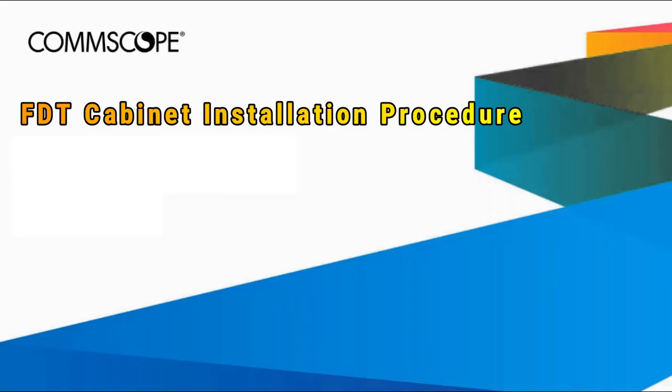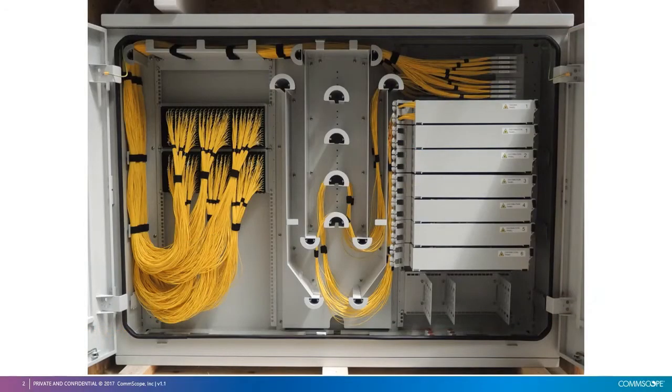In this video, we will show how to install FDT cabinet using CommScope CAP6. CommScope cabinet offers dustproof environmental and mechanical protection for the fiber management functions of splicing, patching, and passive component integration. The cabinet features four spectre routing system, providing easy, flexible, and smart fiber cable management.